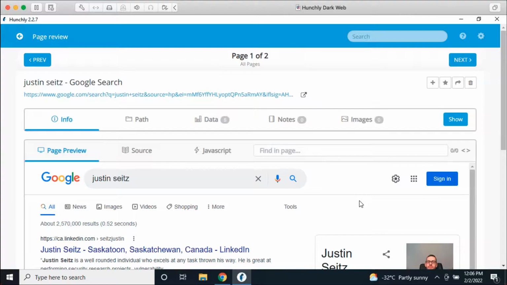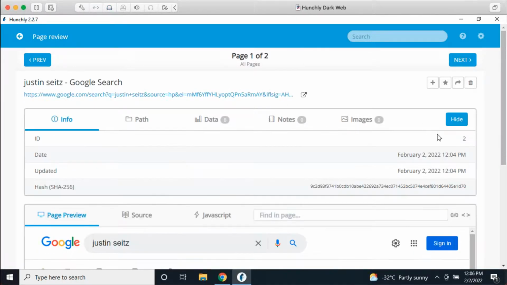And speaking of which, if you're thinking about having to ever present some of this evidence in court, all of the key questions can be answered from here. So what did I see, which is the content? Where did I see it, the URL? And by clicking this show button, I have additional metadata that tells us when I saw it, so a timestamp and a date. And I also have a hash.